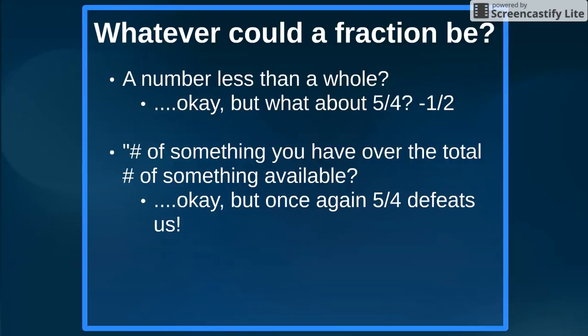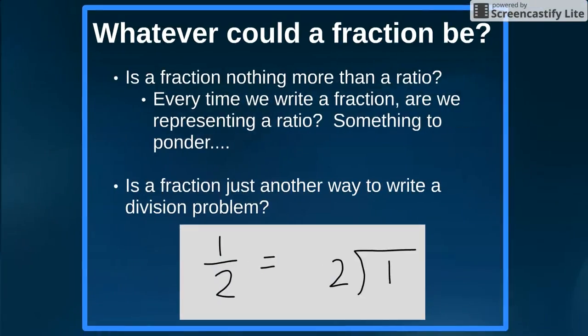It's something that you'll be dealing with going forward in the future. Another concept that people use to describe a fraction is the number of something you have over the total number of something available, which is okay. But once again, if you have 5/4 or any other improper fraction, you're dealing with something that's greater than one whole. And that description then sort of breaks down. So although it's accurate sometimes, I don't think it's always accurate.